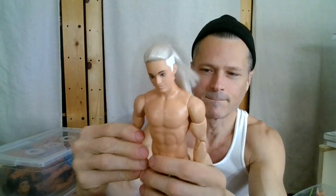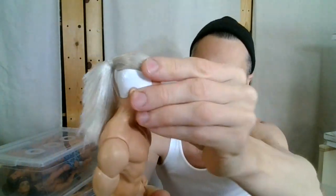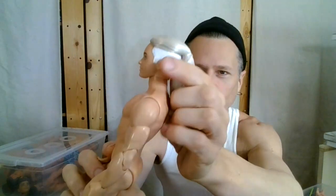I really like it. And then there's this head from the Color Reveal Mermaid, the only mermaid boy from the Color Reveal sections, the only Color Reveal guy in general. So I do have a couple of them. I guess, I don't like hair, but in the ponytail, it's under control. Also, one of the coolest heads ever made by Mattel because of the white hair. So weird. Long rooted hair.